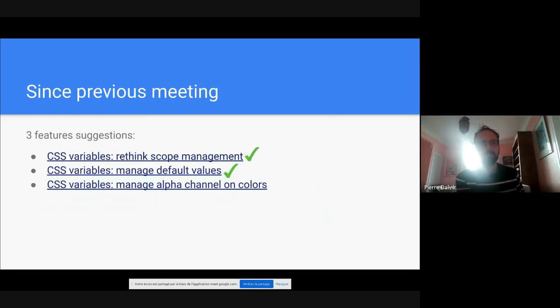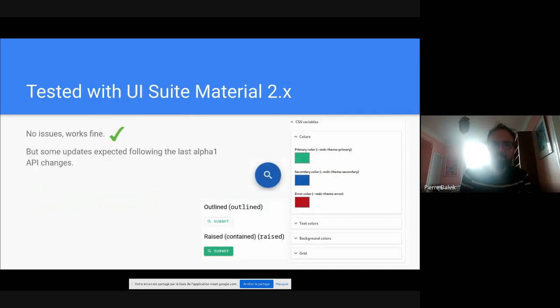Last meeting, we talked about what needs to be done, and we talked about 3 features, and already 2 were implemented in the pre-alpha branch. It was tested with Material Design, and it works very well. I did a demo last meeting, and it's very exciting, as you can see.